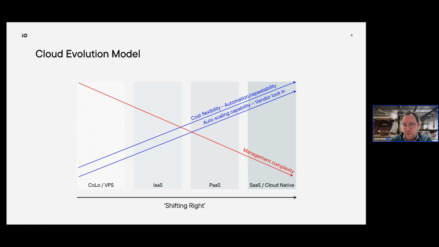While in the end, the more you shift to the right, the less that complexity becomes. And also the upfront investments are less, because it's more based on what you actually use, instead of doing upfront investments and hoping that you made the right decision for the right capacity. So we see a lot of our clients shifting to the right, some more to the right, some a bit less. But in the end, a lot of companies are making that move in order to get the benefits that cloud native can offer you.